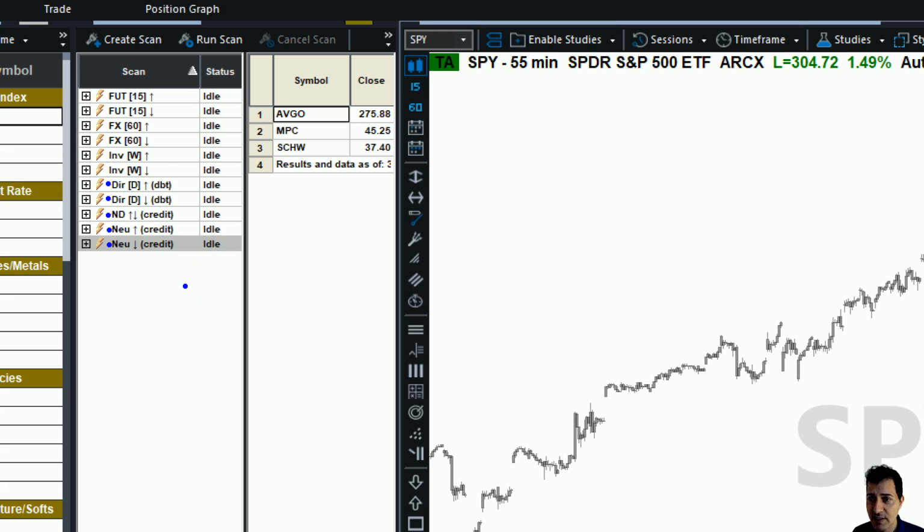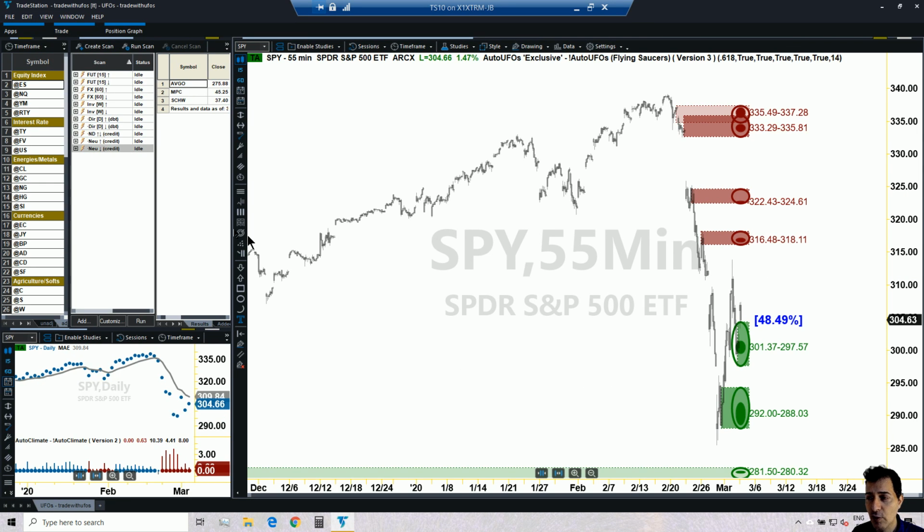By the way, the ones on the top are debit, the ones on the bottom are credit. So basically, on the bottom, you are selling options and you want them to be as high price as possible. In the cases on the top, you are buying options and you want them to be as cheap as possible. And all of this is kind of incorporated into the scanner, and that's how we come up with that list.